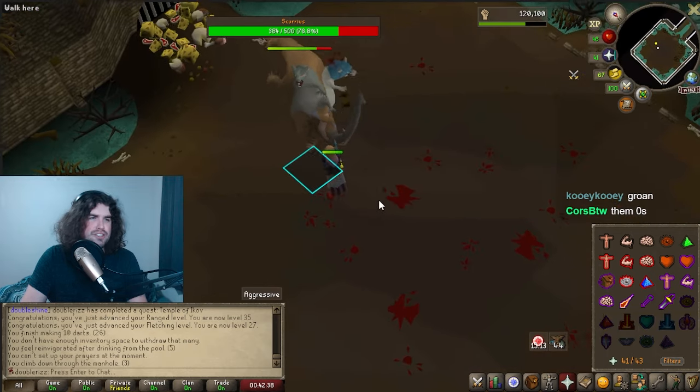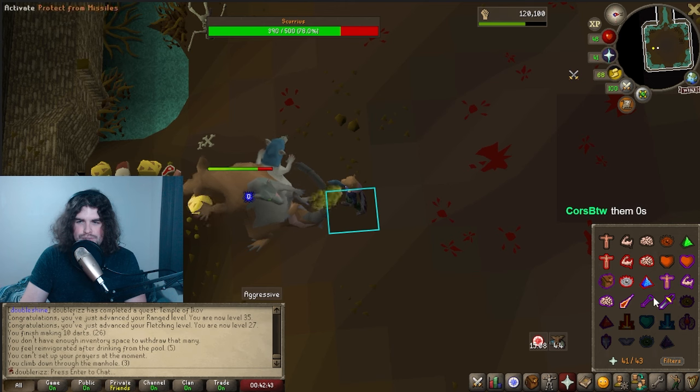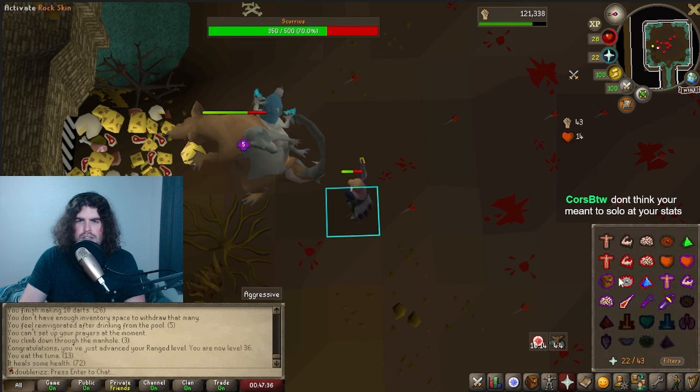I have a bunch of guams in my bank. I might just go make a bunch of attack potions and help me out. Dude, if I could have super attacks right now, then I would actually be so strong. Don't think you're meant to solo at your stats?